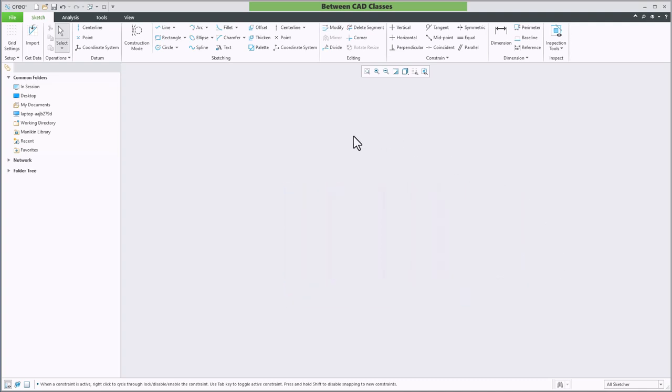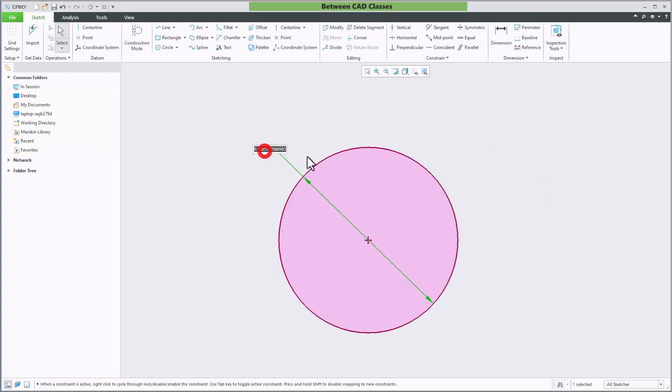Let's take a look at dimensioning a circle. I'll create a circle somewhere here in space in my sketch mode and middle mouse button to complete it. And I can see that I'm given a diameter dimension. I can go ahead and double click on it, put in a new value and press enter. And we can see I now have a circle of that particular size.